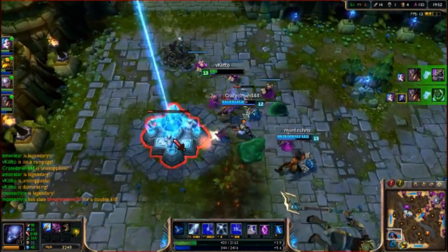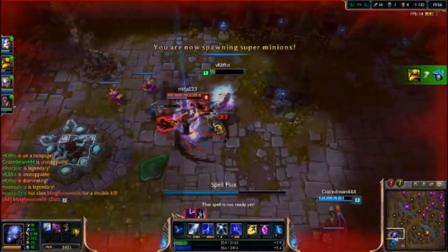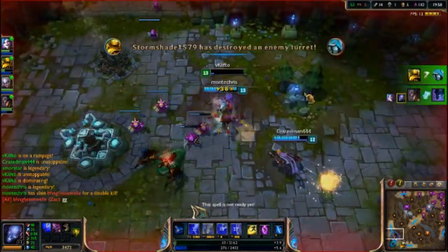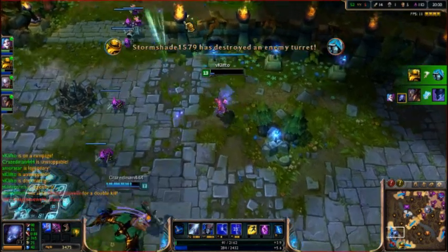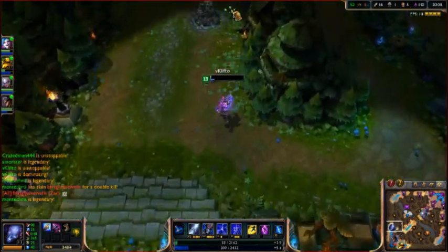But you pretty much want to just be spamming your abilities. After you get full cooldown reduction, you go Q, W, Q, E, Q, R, Q, and your W will be back up because you've been spamming so many spells. That's pretty much how you want to play Ryze.